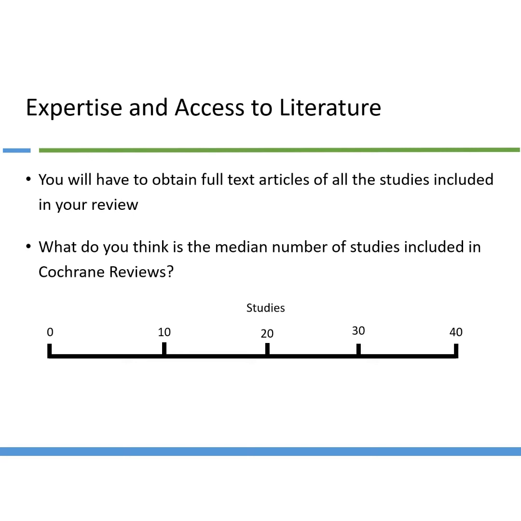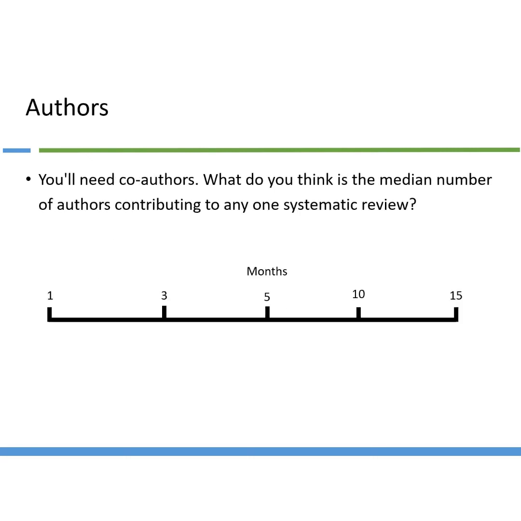What do you think is the median number of studies included in a Cochrane review? Do you think it is the average number? The average is 10. It's not a lot. So all of this, 20, 30 months time for 10 studies, yes. Because it's a really long process and it has to be a very thorough process. How many authors do you think you need? On average, Cochrane says 5 authors are needed for a systematic review to be conducted.